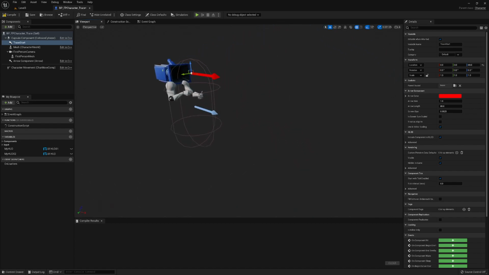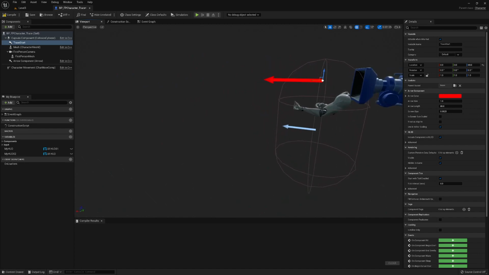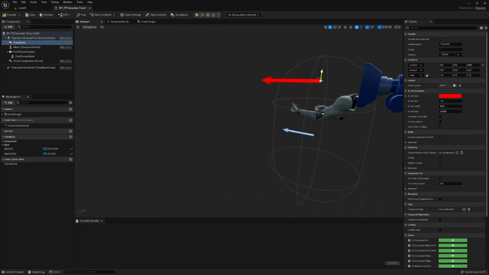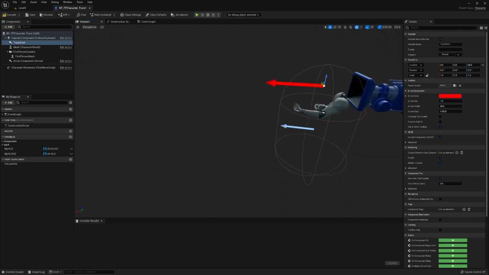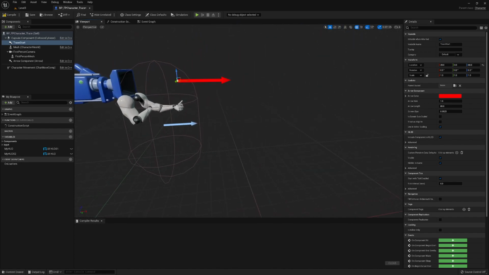You can just eyeball it. I mean, I could go and get the exact position of the camera. I don't think that's really necessary. Maybe down one more, like that. So that means our trace will start at the pivot point here. So in fact, we might just take it forward, maybe there. Let's change that back to 10. So that's going to be the beginning of our trace.